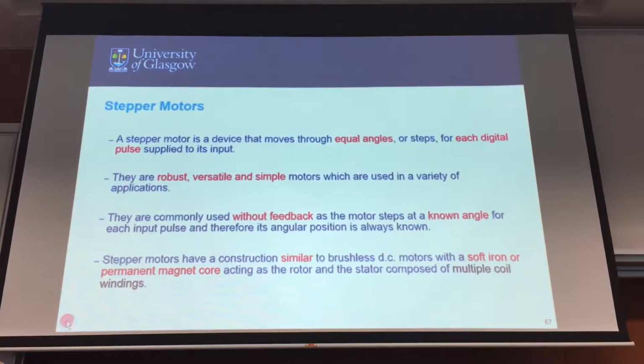There are actually 3 types of stepper motor construction. There's one that's permanent magnet. The other one is called variable reluctance. And then you have a third one that's a hybrid between those two. The permanent magnet one is like the brushless DC motor you've already seen before. It uses a permanent magnet in that core.